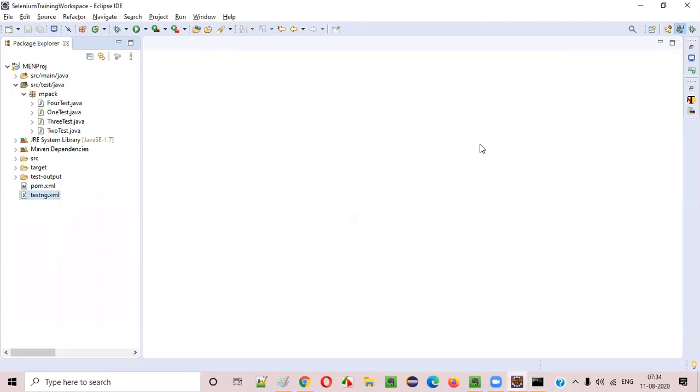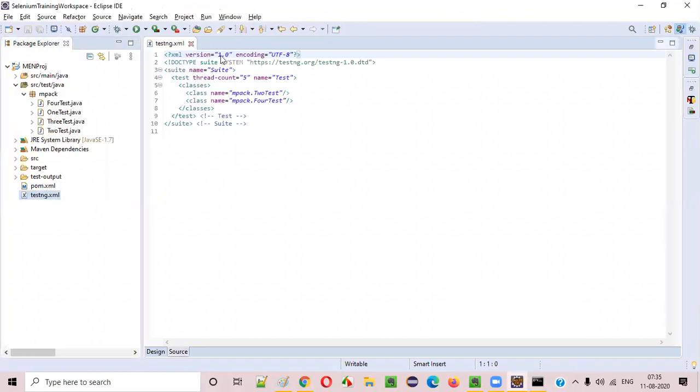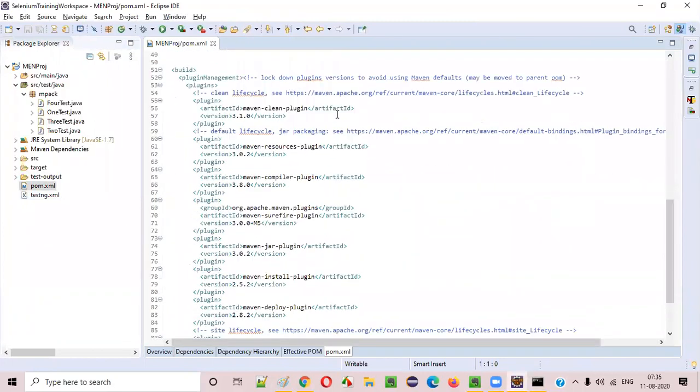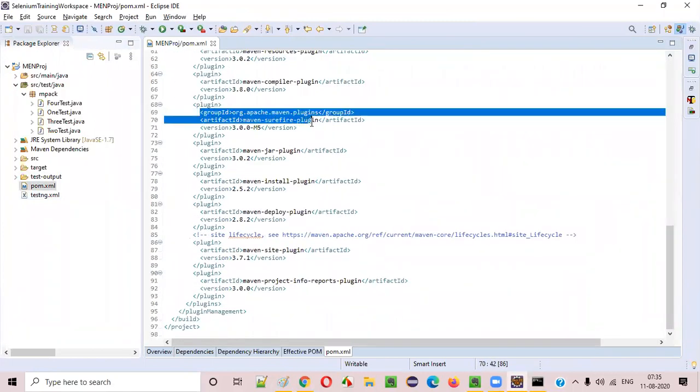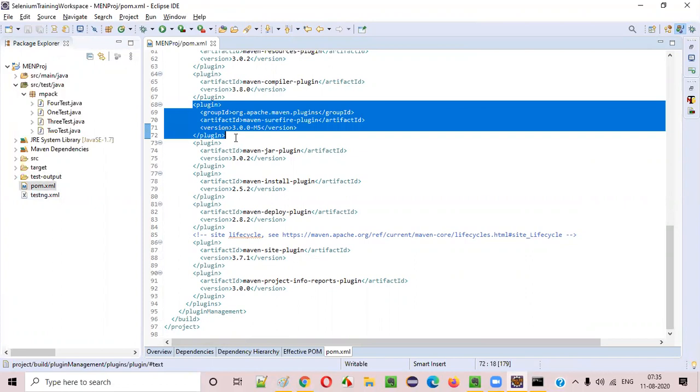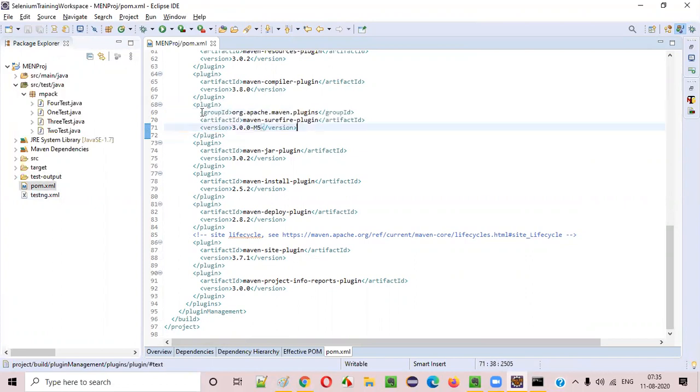How to overcome this problem? The problem here is we have to make some changes in the pom.xml file, guys. If you want to run only the tests that are mentioned in the testng.xml file, you need to make a few changes. Go to the pom.xml file, and here go to the area where the Maven Surefire plugin is. We need to add a few more things inside the plugin tags. Apart from these 3 lines, we have to add a few more lines. Then only will what we expect happen.